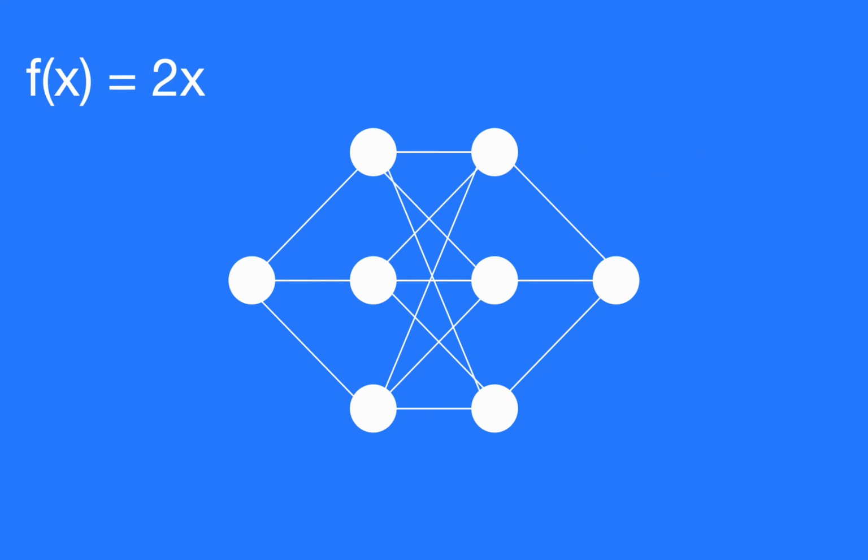Neural networks always get the task to approximate some kind of function that should be learned. To illustrate that, I chose f of x equals 2x that our network should learn. In the beginning, all weights and biases are initialized randomly. Our network gets an input, for example x equals 1. The neurons add their weights and biases, and the output is pretty terrible at first, because the weights and biases are set randomly. However, we do know the actual result of f of x equals 1, which should be 2. What we can do now is calculate the difference between our output and the actual result, which is called applying a loss function.